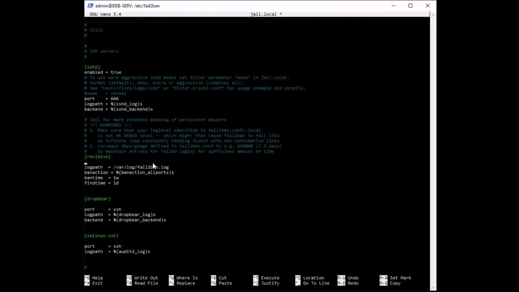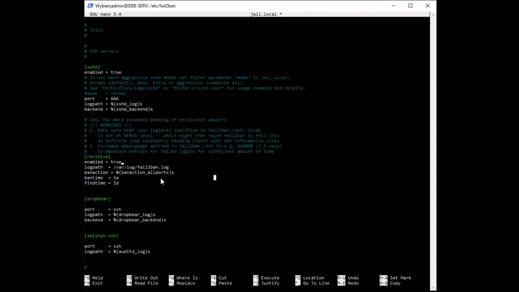To enable it, of course you need to do enabled equals true. There we go. This is the log path that the recidive jail uses. Ban action, so ban the ports. Ban time 1 week, find time 1 day.